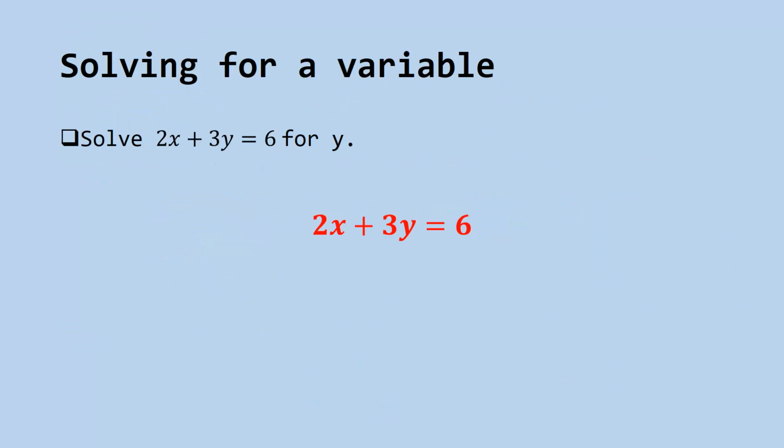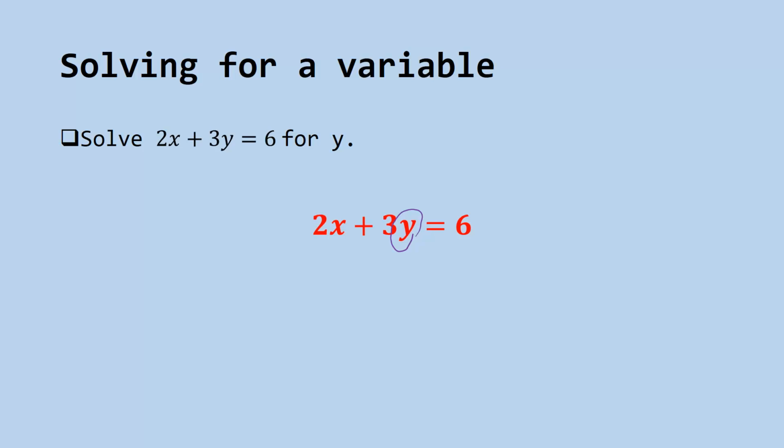Let's look at an example of an equation you might have to rewrite many times in algebra. We're going to solve 2x plus 3y equals 6 for y. The phrase many times used for this is simply solve for a variable. And in this case, they're telling us we're going to take this equation and solve for y. So, it's just like a regular algebraic equation. I want to isolate the letter y and move everything else away from the y using my algebraic properties.